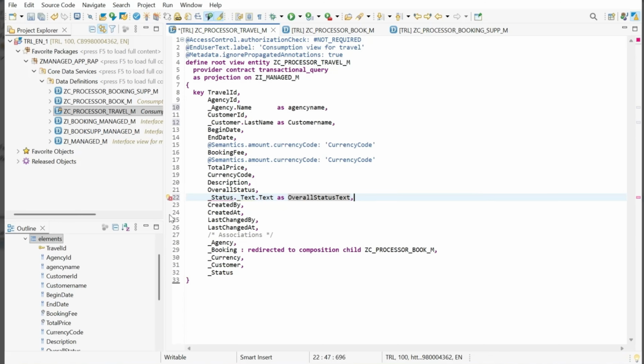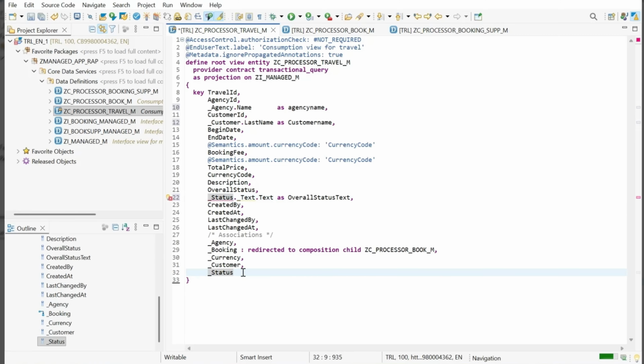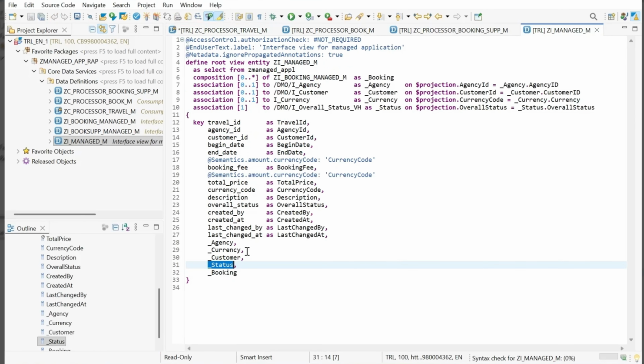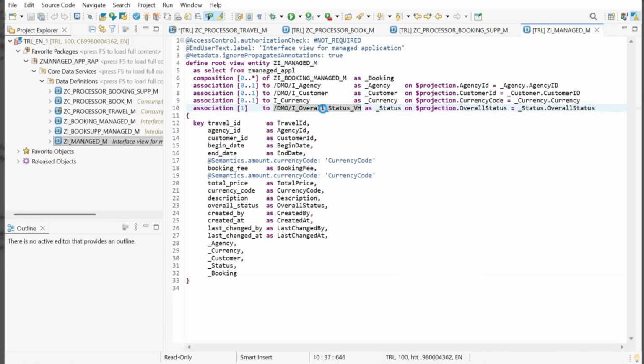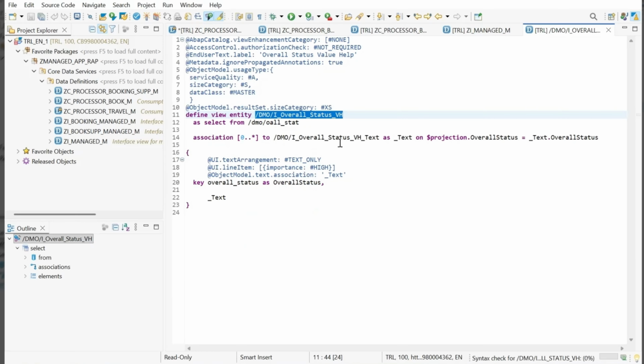Okay, we are getting some error here. The association underscore text can modify the cardinality of the result set. Path expressions with association cardinality greater than one not supported here. If we just open this underscore status, this is the CDS view, and for text, we are going into this one.